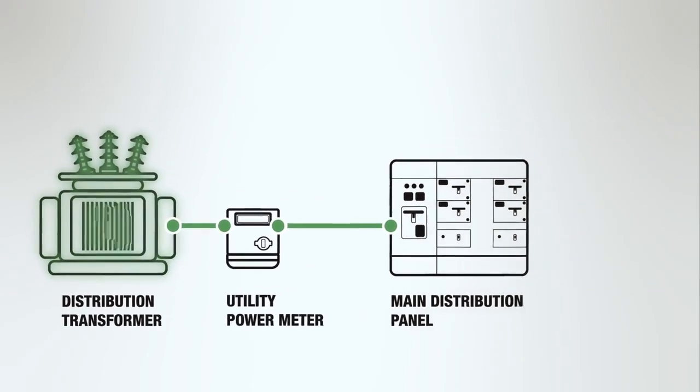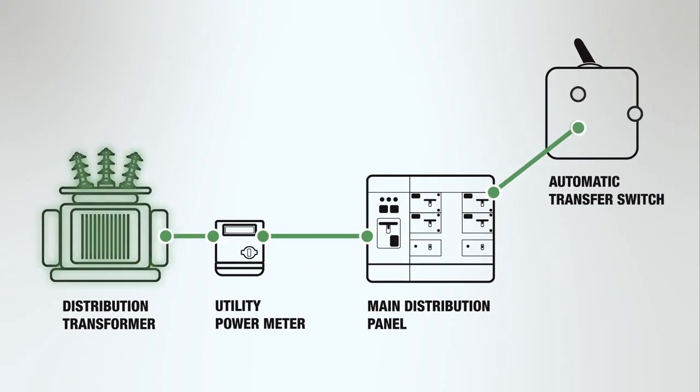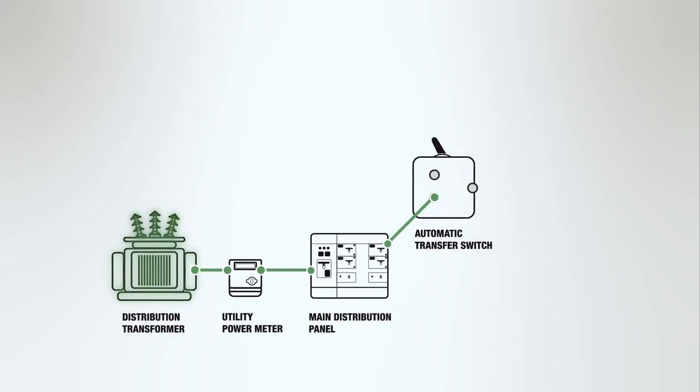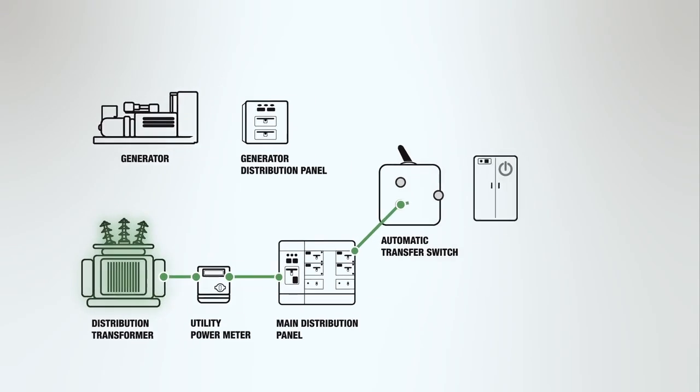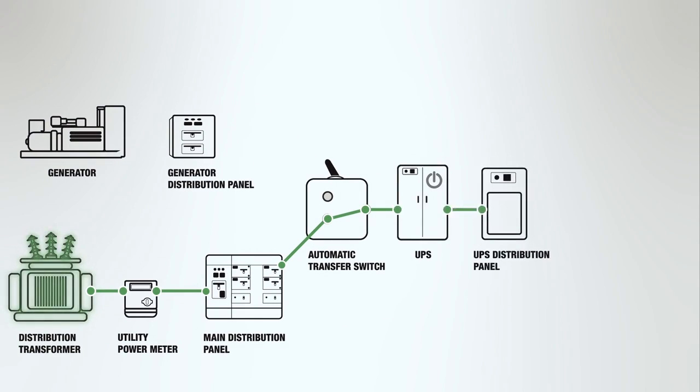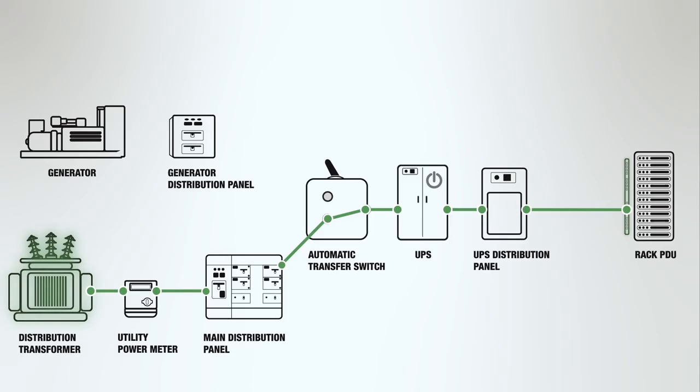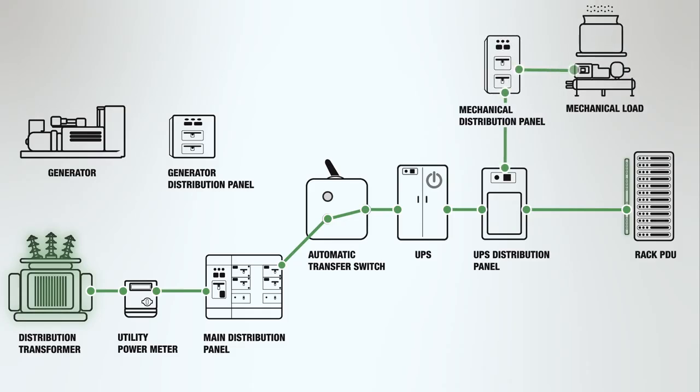The main distribution panel connects to an automatic transfer switch, or ATS, which looks for utility feed disruptions and power quality that is outside of specified limits. The power feed goes on to the uninterrupted power supply, which always powers the load either from the utility, an internal power source such as batteries, or the backup generator. The UPS may also provide backup power to mechanical loads, such as cooling equipment that needs to continue operating when the utility power fails. This entire critical load is backed up from generators that are connected via the ATS.